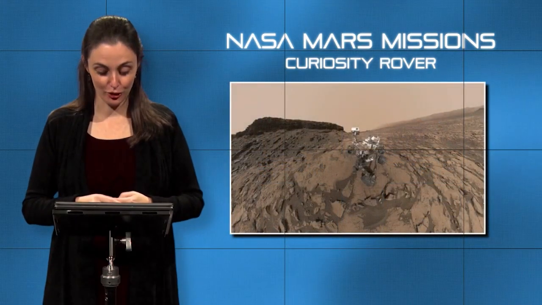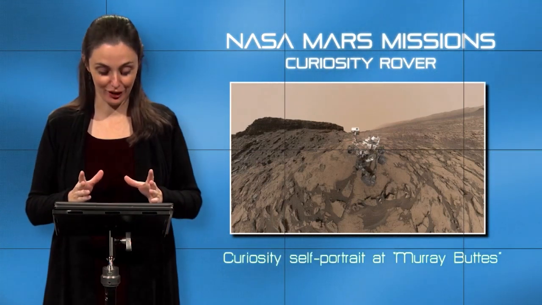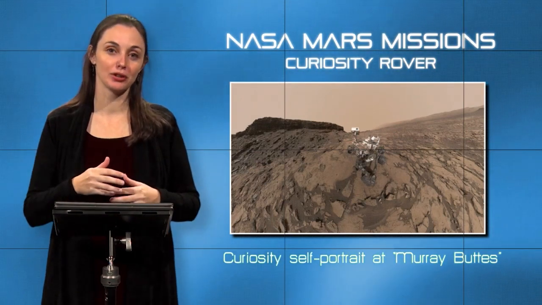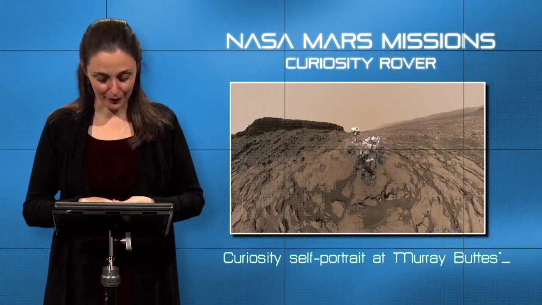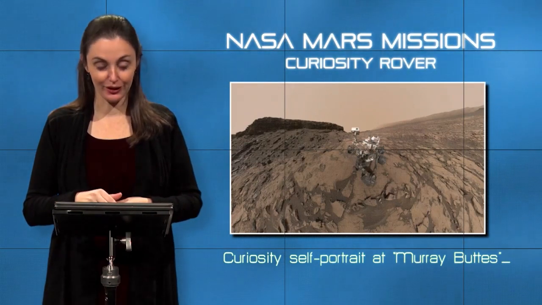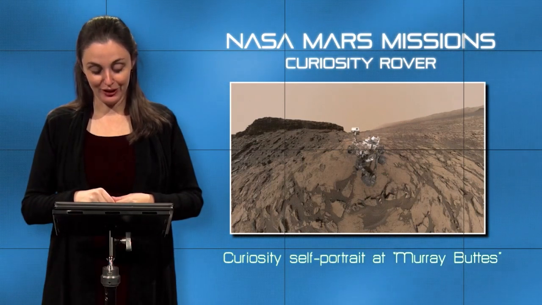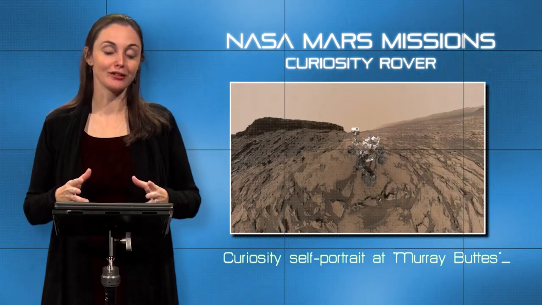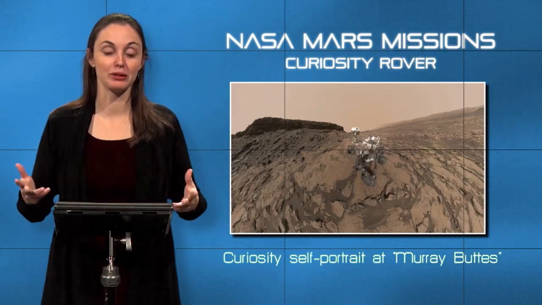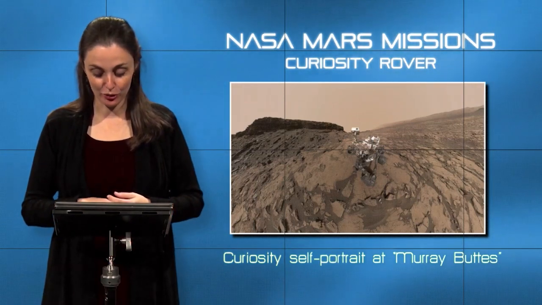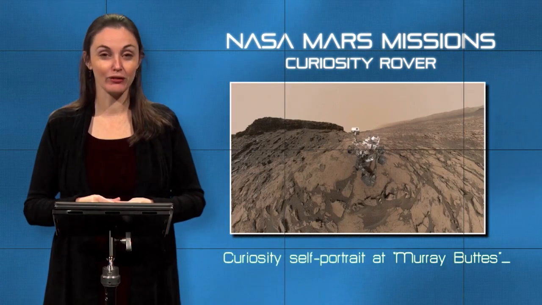So I wanted to just show you a couple of quick pictures from Mars here. This is a self-portrait, or a selfie, that Curiosity took, and it's a composite picture, which is why you don't actually see the arm that's reached out that's taking this picture. It's a self-portrait at a point on Mars called Murray Buttes. So you can already see the desolation of the land surface. It obviously looks very, very different than the surface of the Earth. We don't have any active plant species, obviously. No sort of active erosional cycle, no active plate tectonics. So we think that conditions probably haven't changed there.